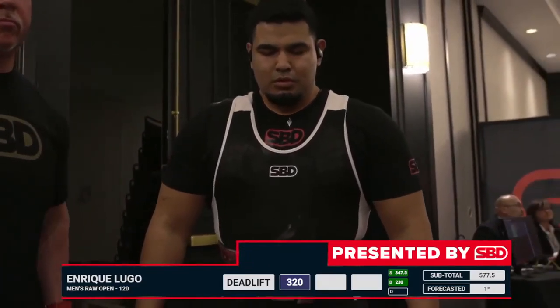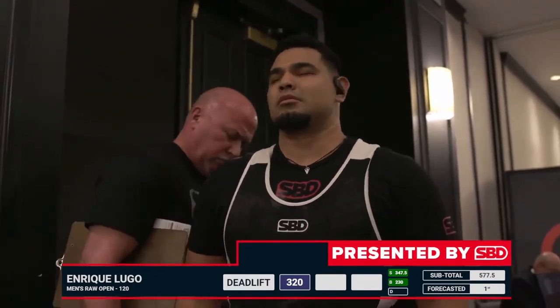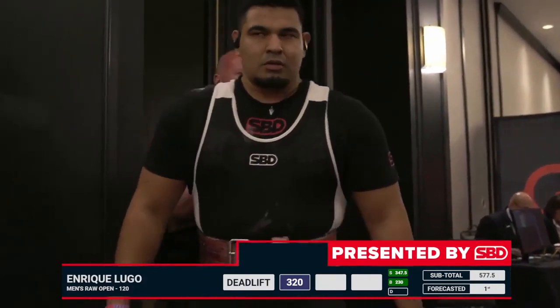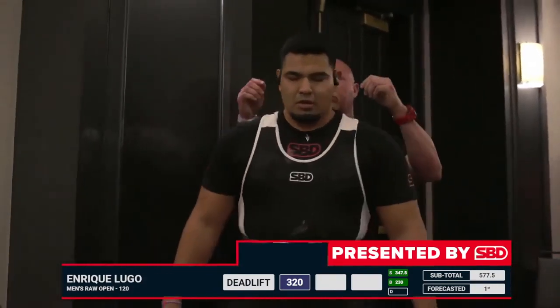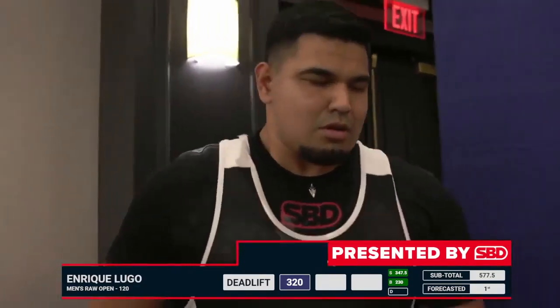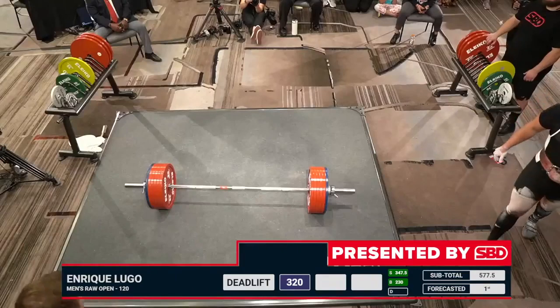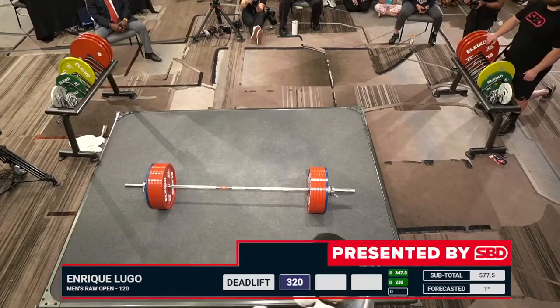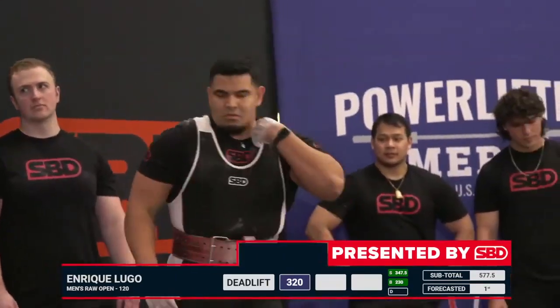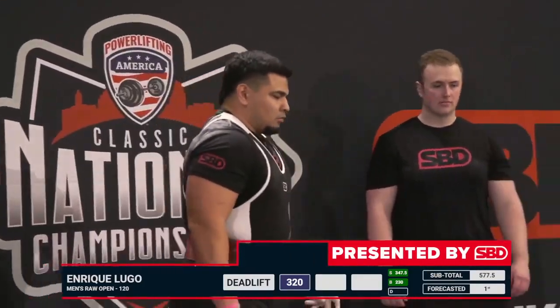I tell you what, Lugo increased his chances when he recruited Matt Gary somehow in the middle of this competition. There's Matt Gary behind him. I had a conversation with P. Spencer, producer, and I said, this is a tight battle. If Lugo starts missing, Tristan Nazelrod can start hitting. We can see a shift of momentum. Then Pete said those chances diminished once he got Matt Gary in his corner. But Matt Gary doesn't do the lifting for you.